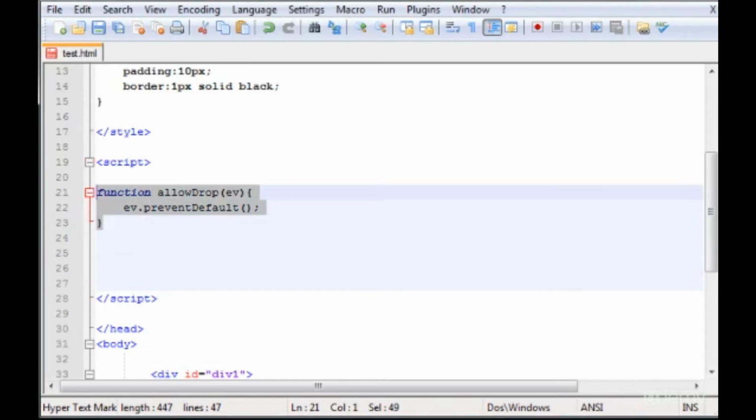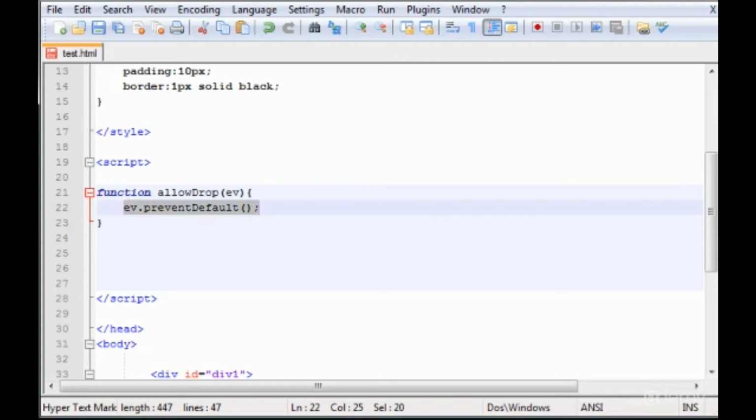Okay, this function allows us to use the ondragover event that I'm going to explain later how to use, but this basically will make it possible for us to drag and drop the element, the image in this case.